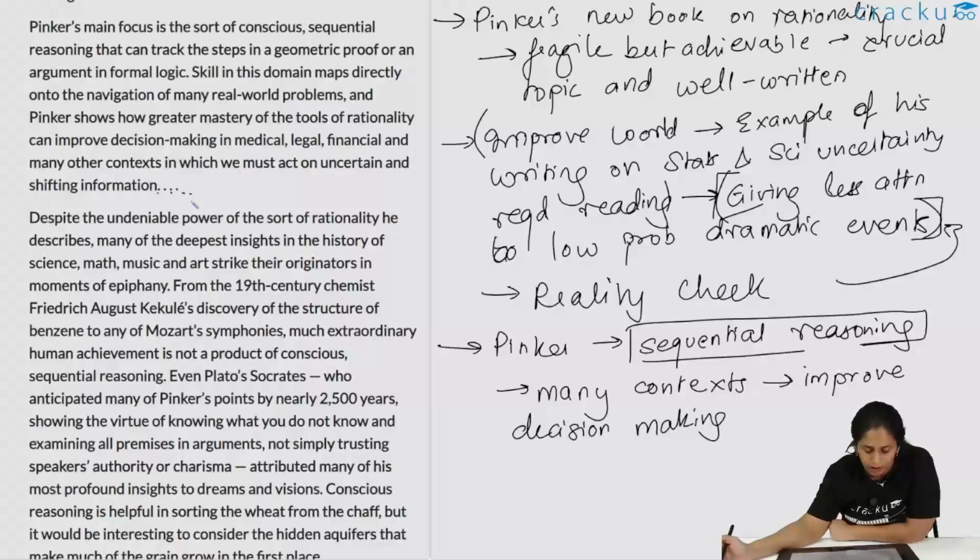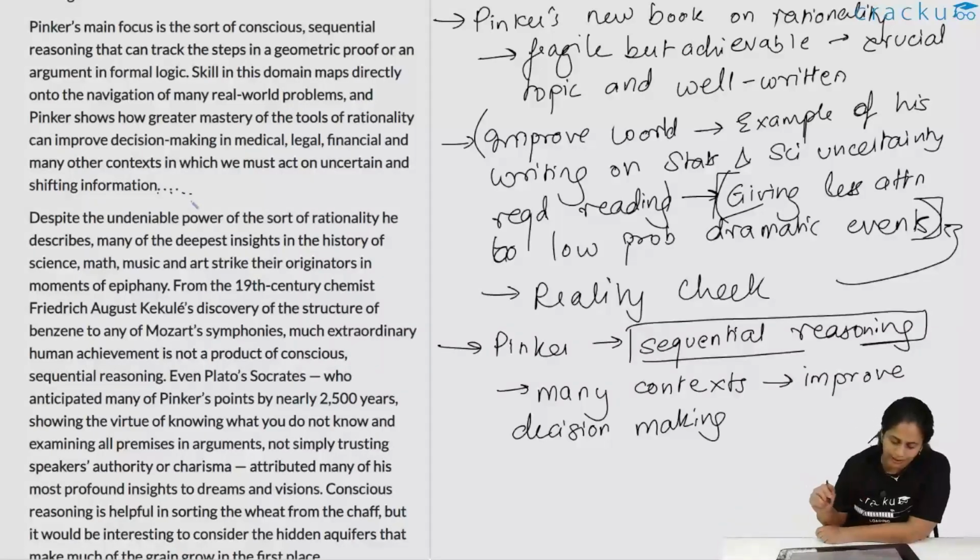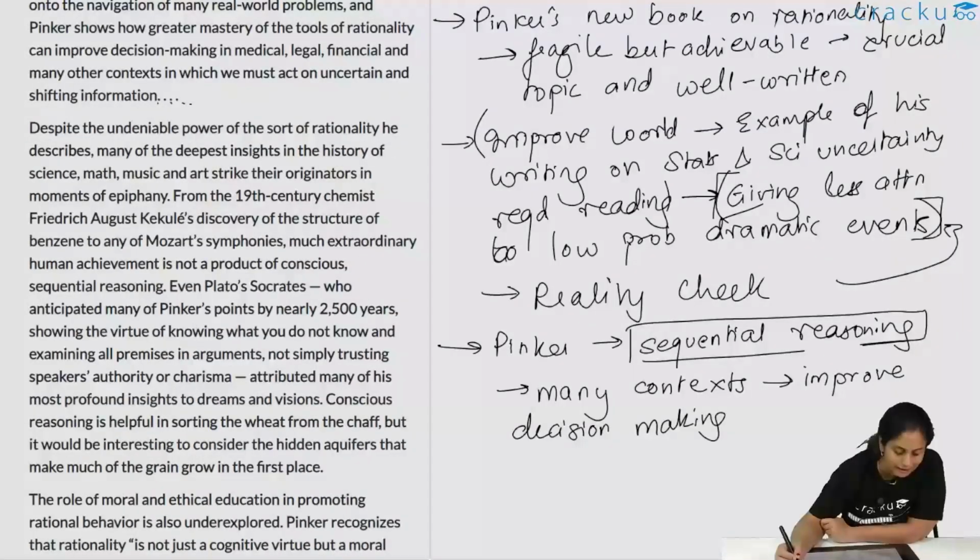Even Plato's Socrates, who anticipated many of Pinker's points by nearly 2500 years, showing the virtue of knowing what you do not know and examining all premises and arguments, not simply trusting speakers' authority or charisma, attributed many of his most profound insights to dreams and visions. Conscious reasoning is helpful in sorting the wheat from the chaff, but it would be interesting to consider the hidden aquifers that make much of the grain grow in the first place.